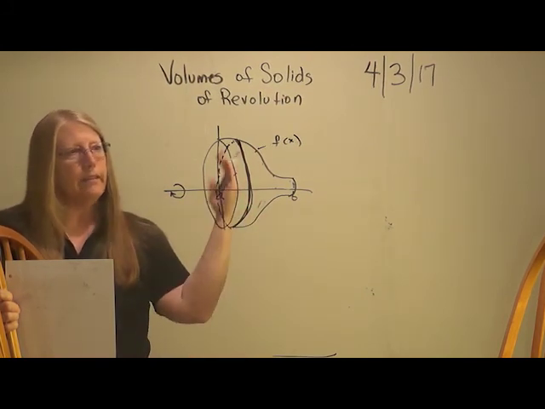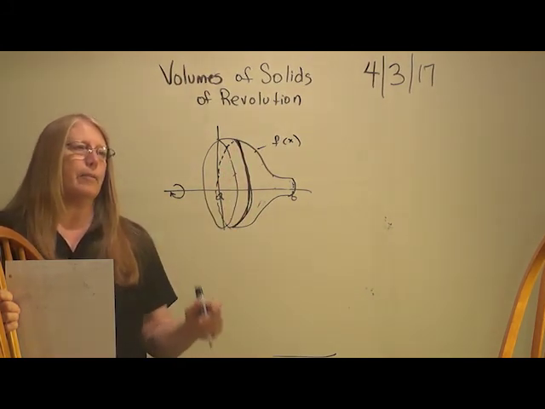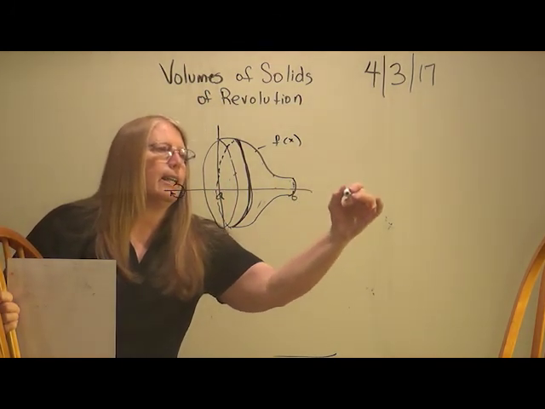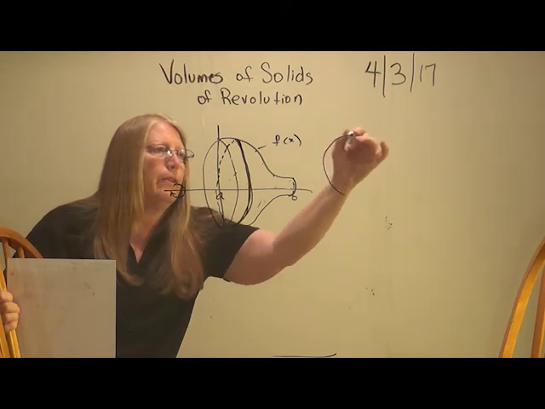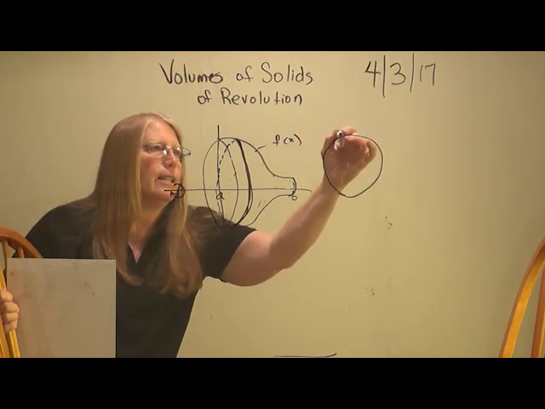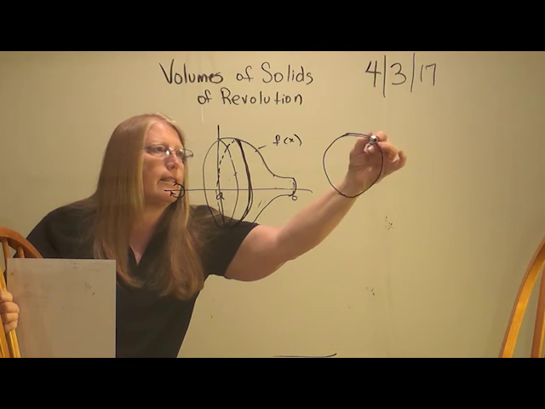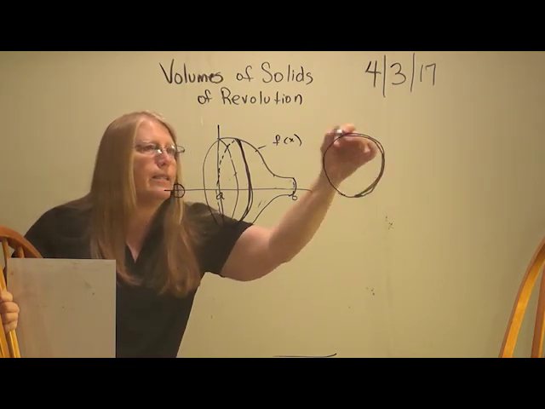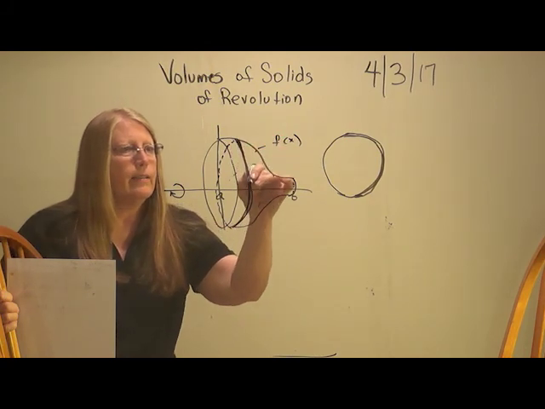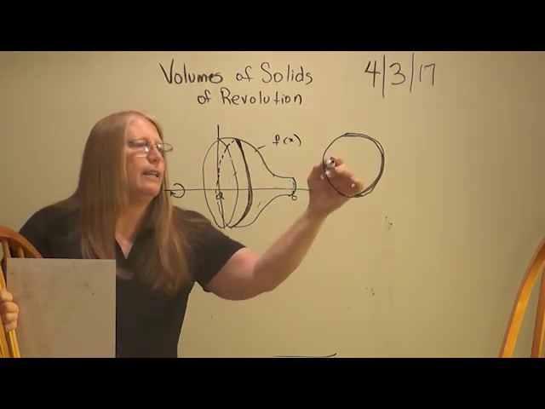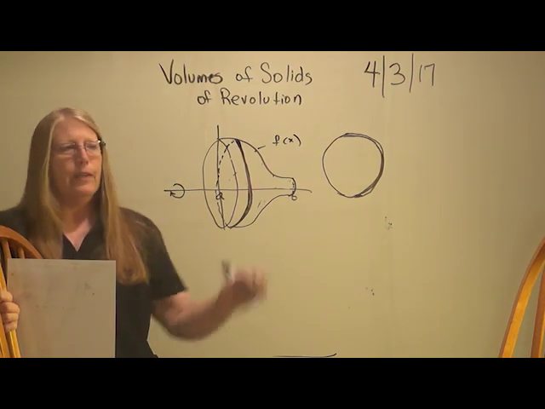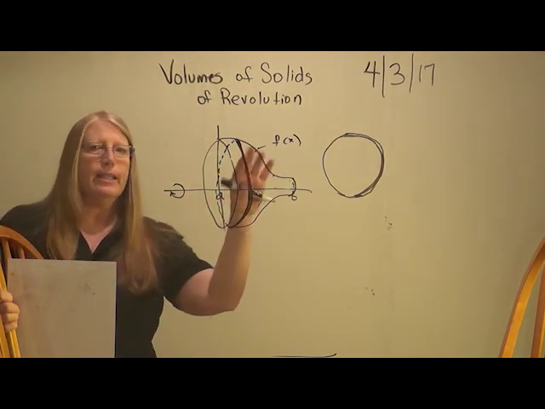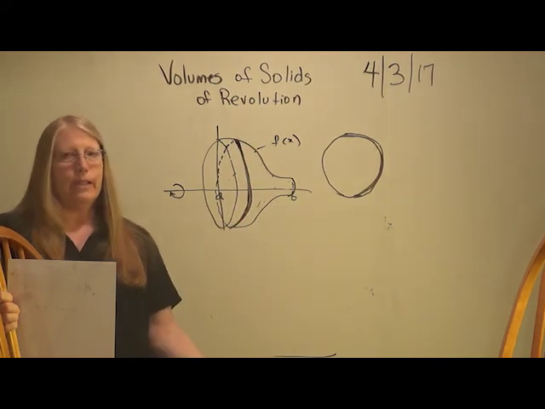So, I'm going to cut right through it, and I'm going to pull out a slice. When I pull out that slice and lay it in front of you, can you envision that the slice has a thickness? So here's the thickness of my slice. It's also right here. And it is a complete circle. Here it kind of looks oval-like, but it's just perspective. When I pull the slice out and lay it out, it is a complete circle.